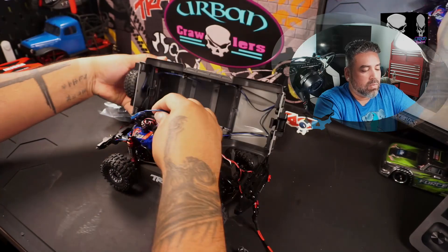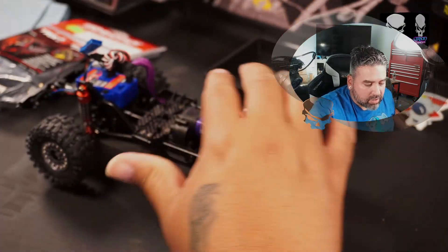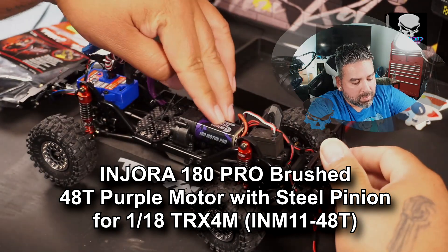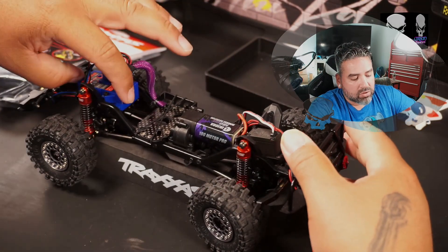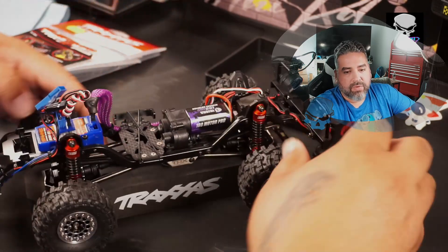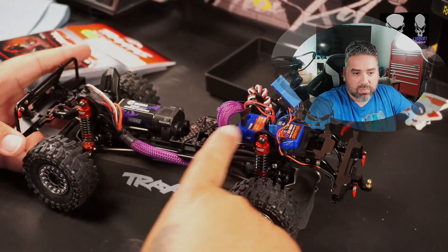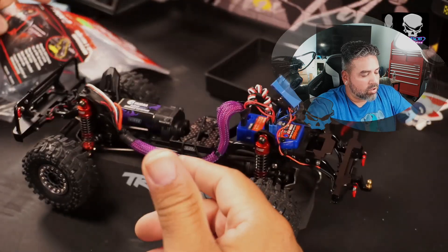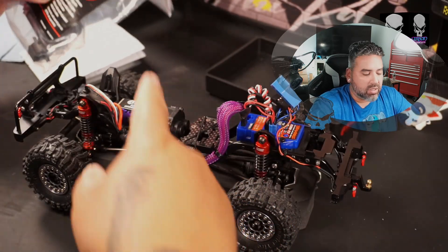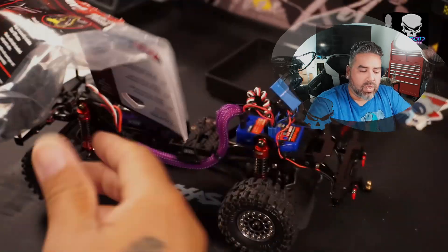Unclip your body and watch out for your lights if you have the extended light kit. We already have a couple of upgrades in here: the Injora 1800 motor, the Traxxas ESC that we're still running — all wired up very nice and neat. On the opposite side I actually put in some loom so everything is running through there already.